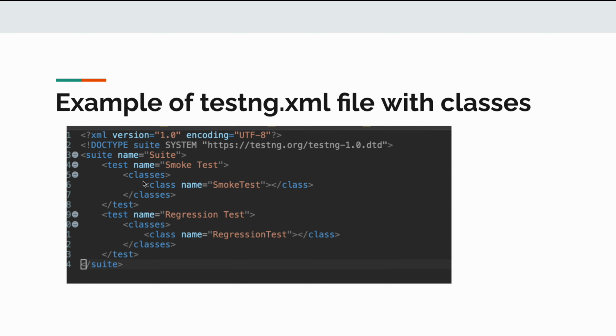In those test tags we have defined the classes, and in these classes we have defined the class name smoke test. So it will go to this smoke test class and run the test cases inside it, and then it will go to the regression test class and run the test cases of the regression test class.